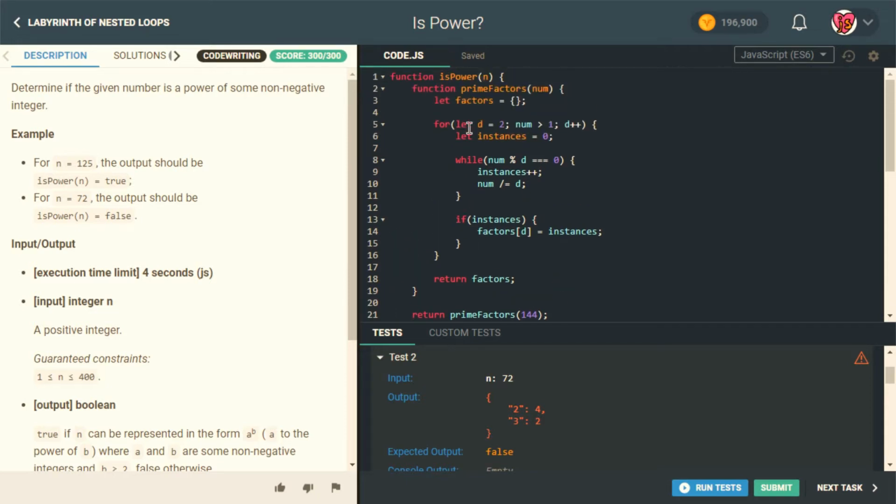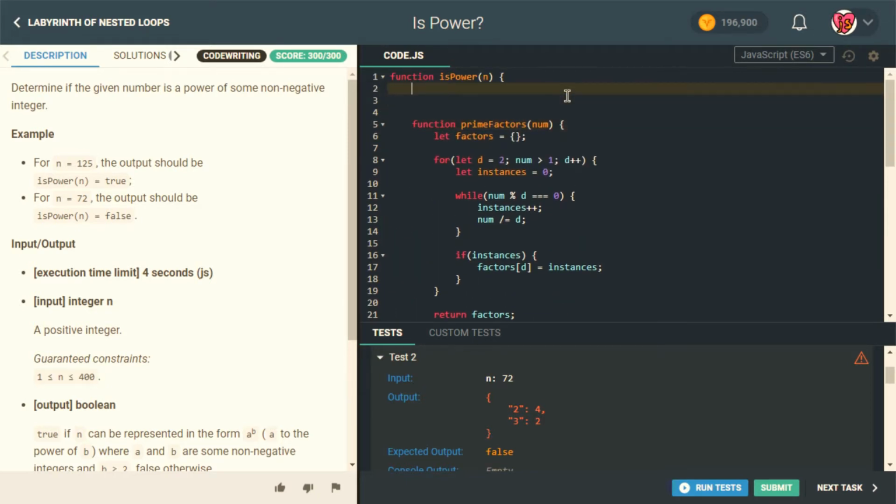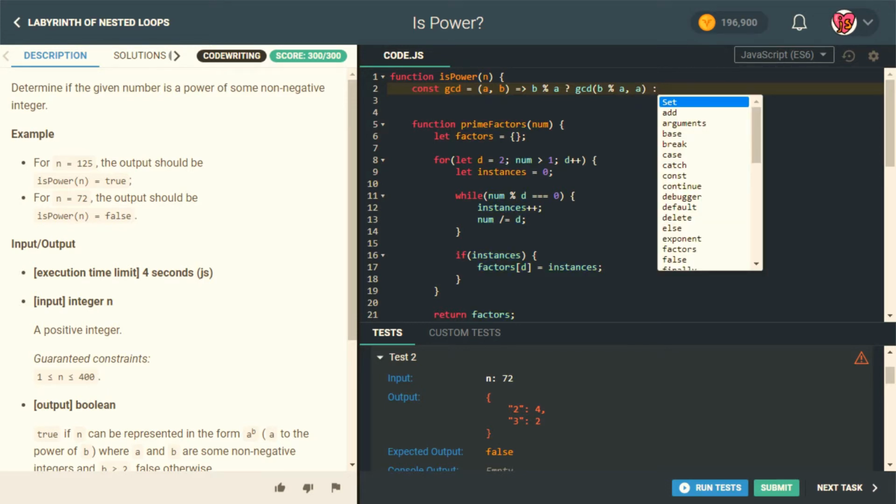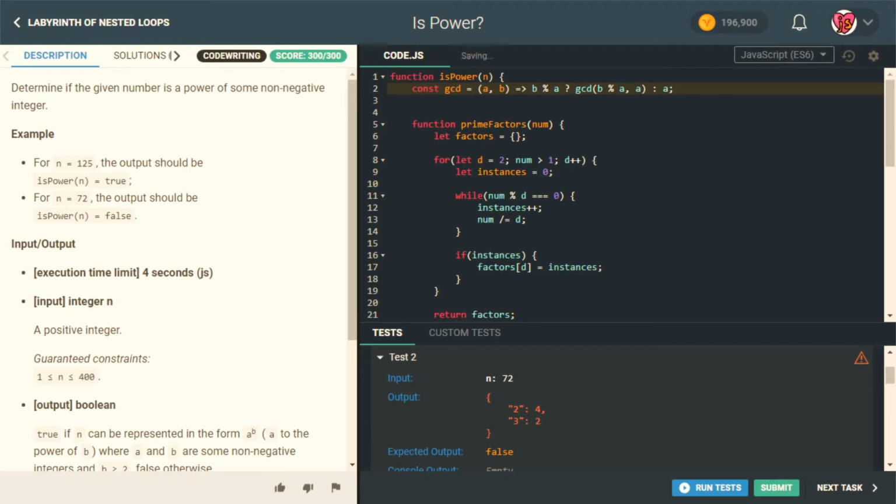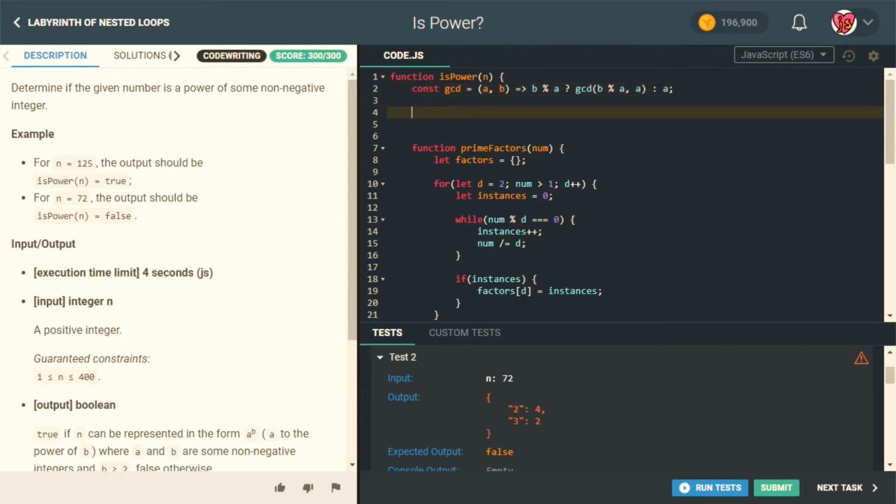Well, greatest common denominator. We looked at a GCD algorithm the other day. I'm going to go right for it. So basically const GCD is going to be something that takes two numbers A and B. It's going to check if B is divisible by A. If it is, it's going to do that division, get the remainder, and recalculate the GCD of those two things. This is basically our Euclidean algorithm for calculating GCD, greatest common denominator. And let's just return the GCD of, let's say, 12 and 8. Okay, it's 4. Great.